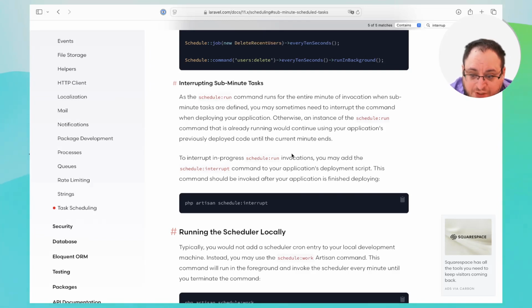Okay, so the purpose of this is when you are deploying, any sub-minute tasks that are currently running. So an instance of schedule run that is already running will continue to run until the previously deployed code, because it's in memory, right? And for the rest of that minute.